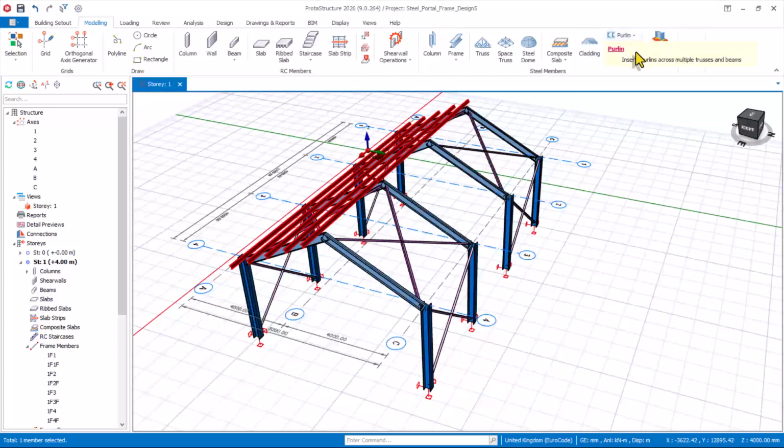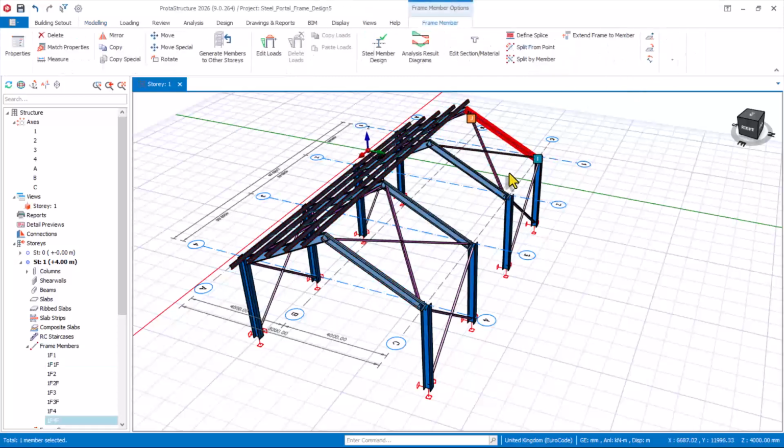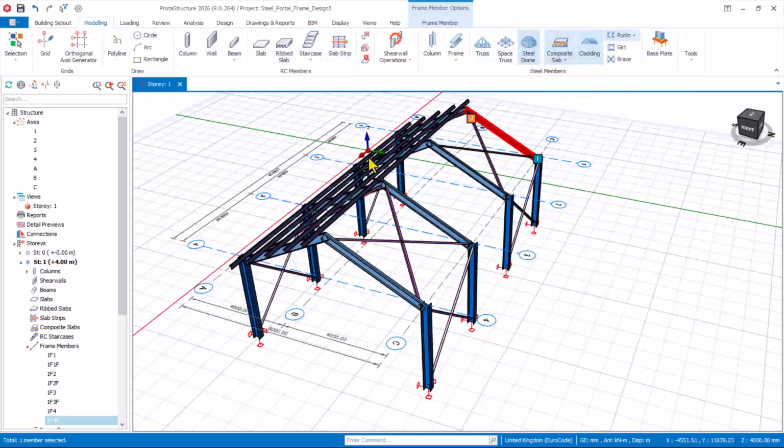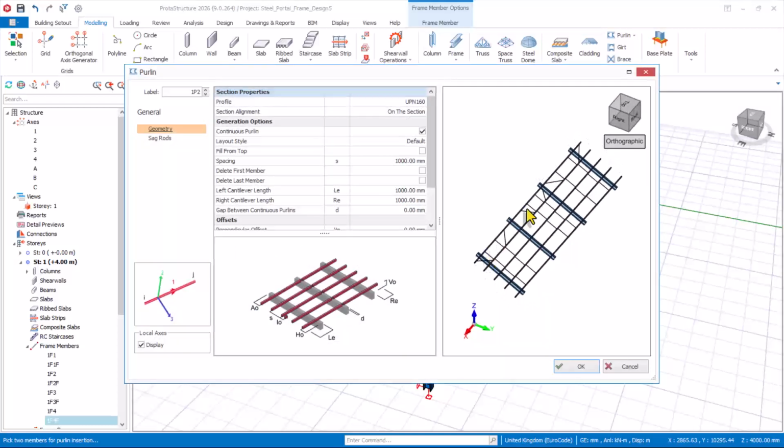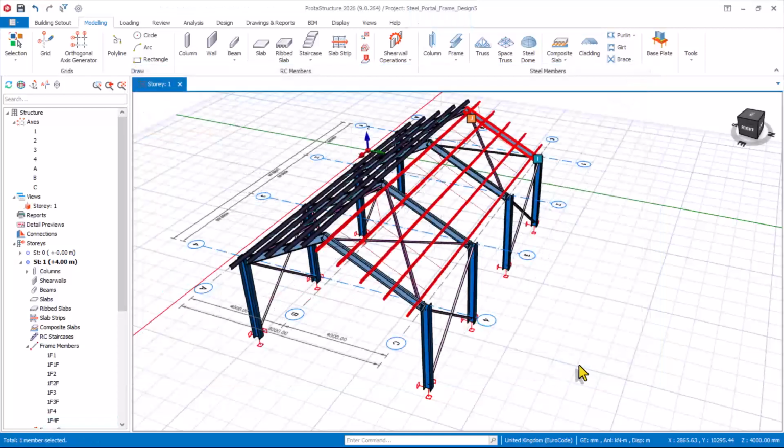I choose these options again, and then I pick the first and the last. Okay, that is not selected. Go back to, we can still mirror this if you wish to mirror, but I wouldn't want to mirror, so I just want to use the purlins options to place it. All right, so the previous settings are already there. We don't need to set any other parameters. Click on the OK options.